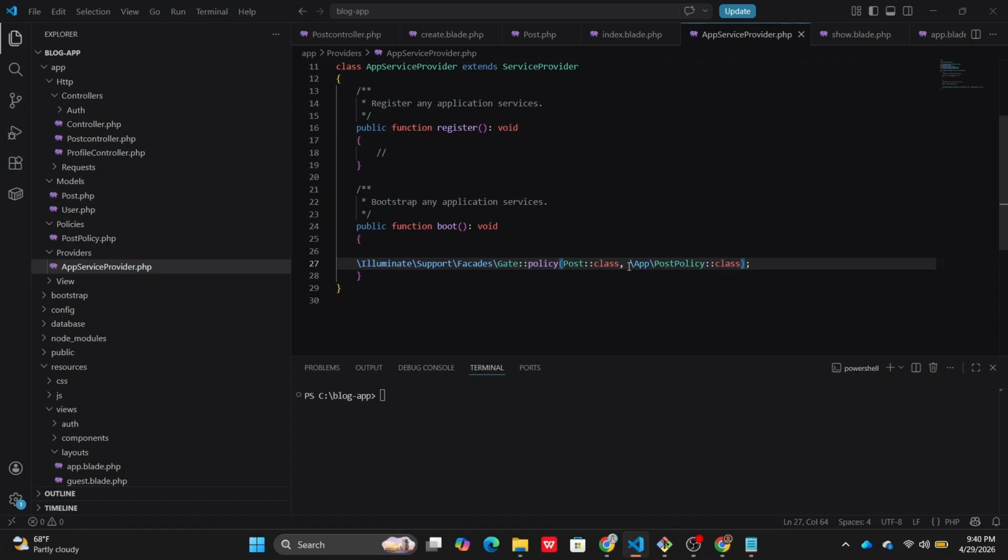So Paginator. And second, let's add Paginator::useBootstrap. We forgot the app policy, so let's make the first one App\Models\Post.